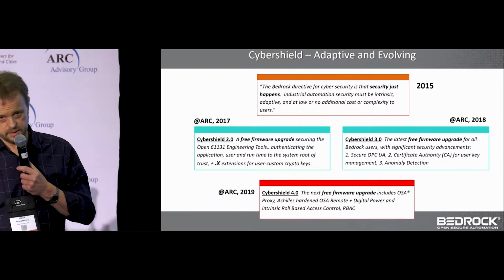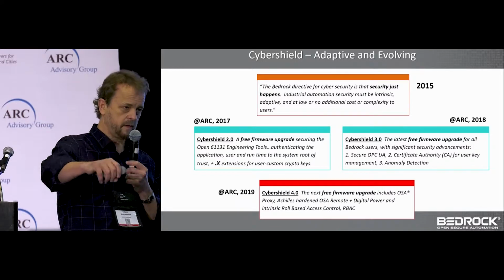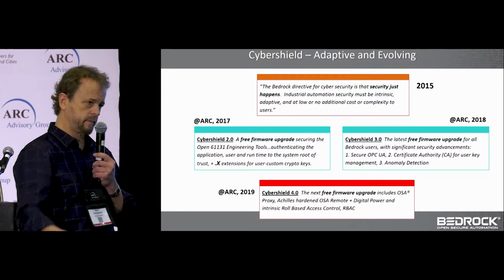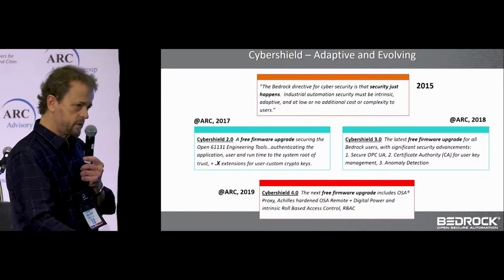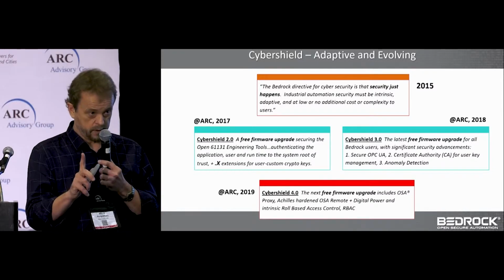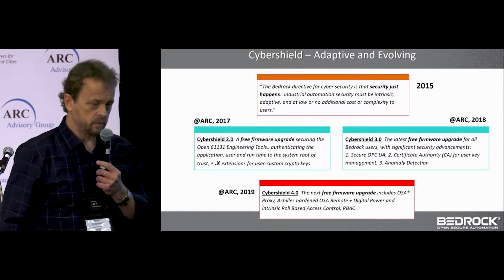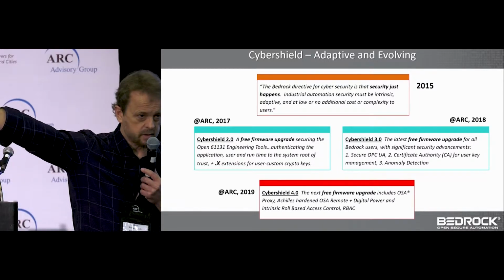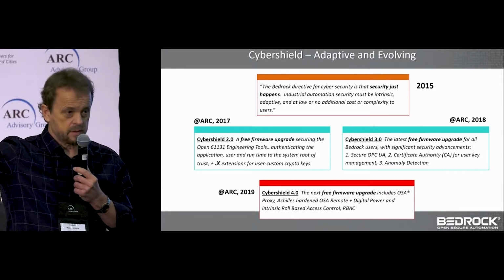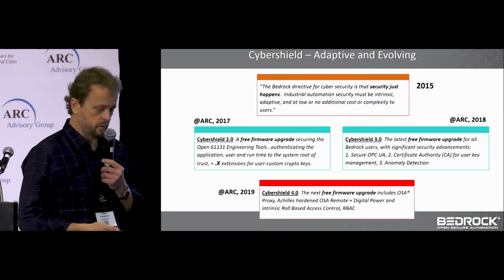The important thing is that it's a firmware-based evolution for any system that's out there now, any system that's ever been out there, and any system in the future. It's a forward and backward compatible firmware intrinsic security model. So any customer can upgrade this for free. So in 1 year, we have a major step function, and we embed a lot of the analytics that you see some vendors out there suggesting. That's a feature that's built in the product, and it's free. You just download it, and that's what we're going to do going forward.